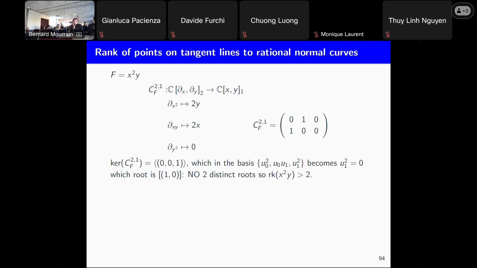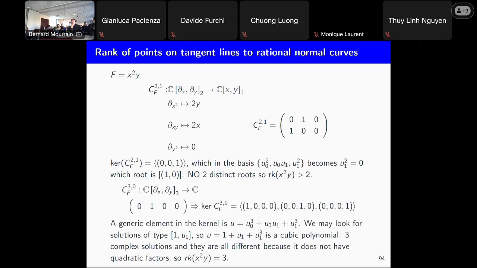So I just do again the computation for the W tensor of order 3, just to check that also here it is of rank 3. And this catalecticant has this guy in the kernel. Again, I don't see the 2 distinct roots, but I do the next one. And the next one is this kernel, and this polynomial in the kernel has exactly 3 distinct roots. So also in this way, you can prove that the W tensor has rank 3.